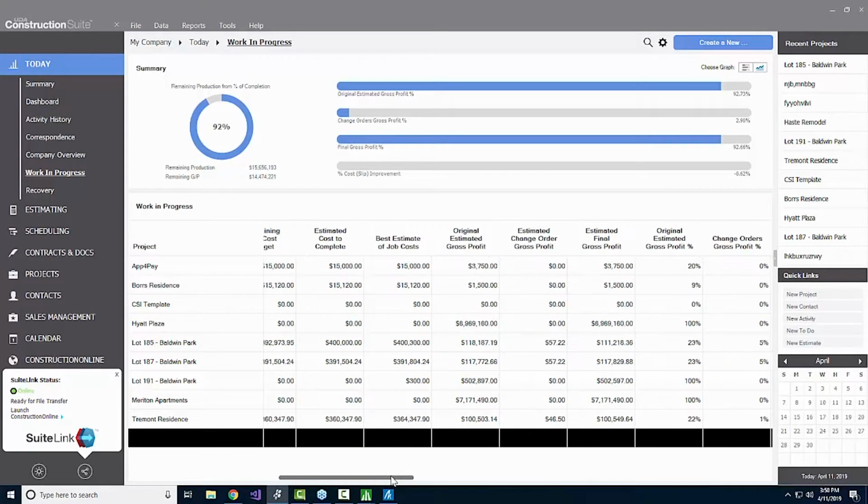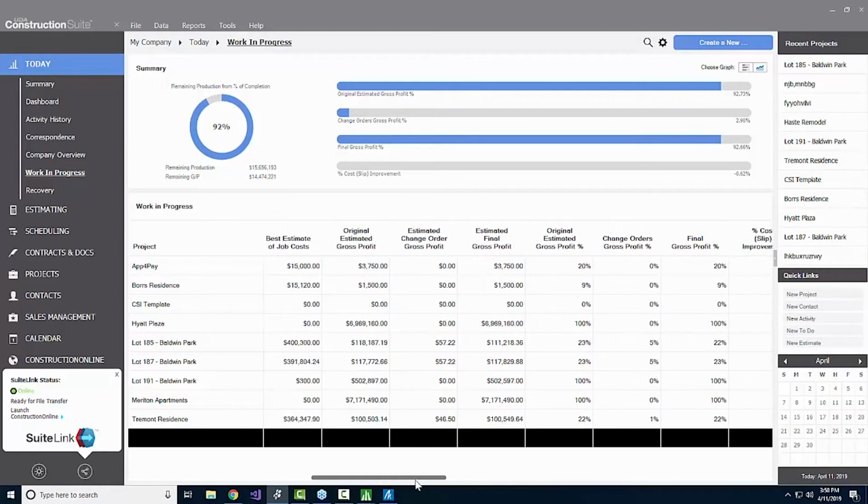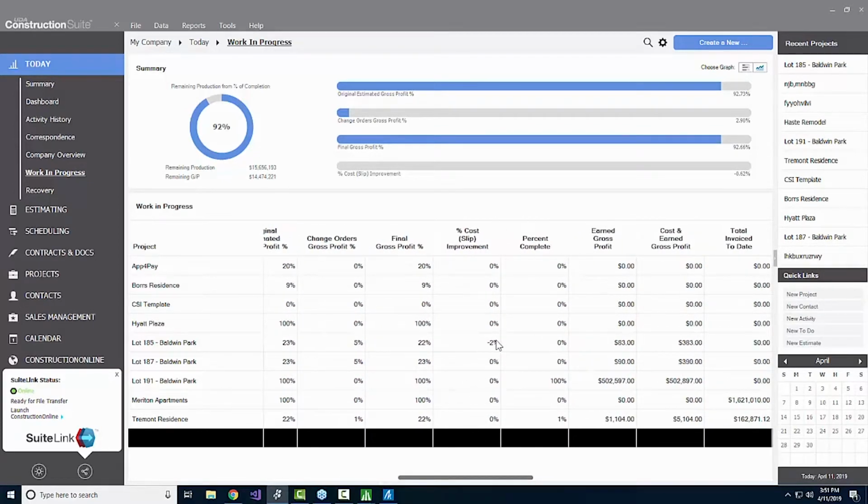Now the benefit here is, as you're looking at these things, it's notifying you using some of these additional values like what's our original gross profit, where do we stand right now, have we slipped on this, are we losing money? It might not be a loss on the job, but it's certainly not what I hope to make. And again, 2%. If we're running a rager, that's after we've had a lot of successful jobs. But if we're running really tight margins, that 2% loss, that's it in some cases.